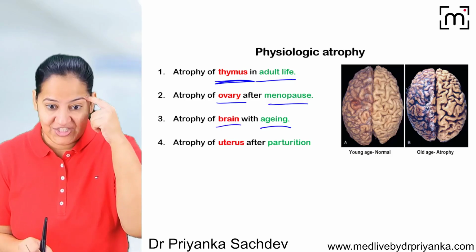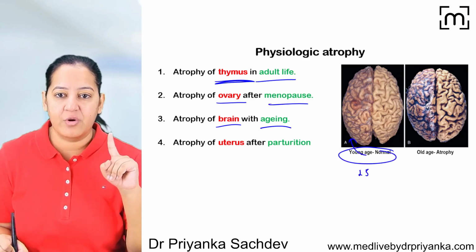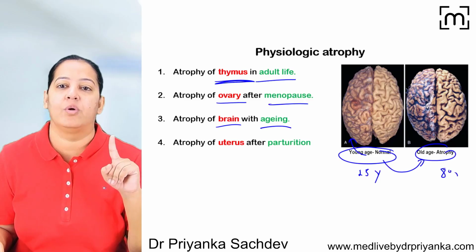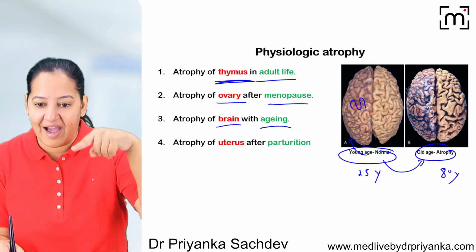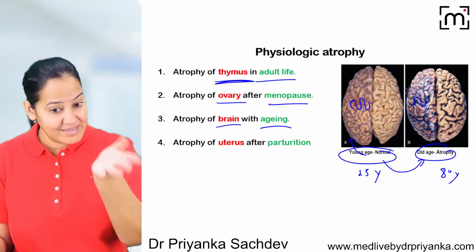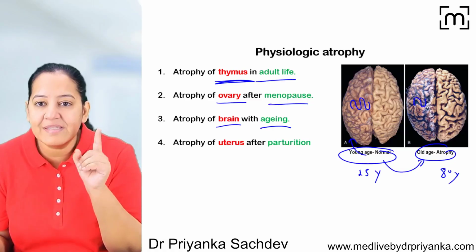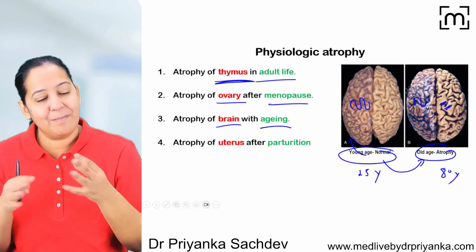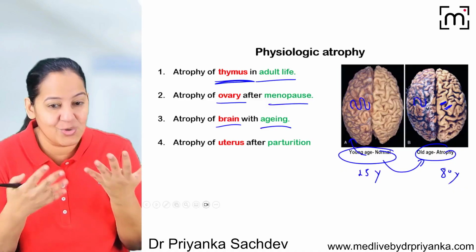Brain during aging. During aging, can you see this is brain? This is brain of a 25-year-old male. This is the brain of the same person at 80 years old. What's the difference? See the difference. See the gyri and sulci here, gyri and sulci here, and see the gyri and sulci here. So here you can see during aging, the sulci get deepened and the gyri get thinned out. You can see there are less gyri, but the sulci are more deepened because the parenchyma is disappearing. The brain is shrinking in size. It is shrinking. It is doing the atrophy.